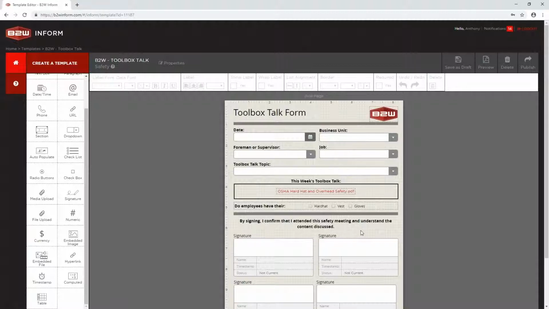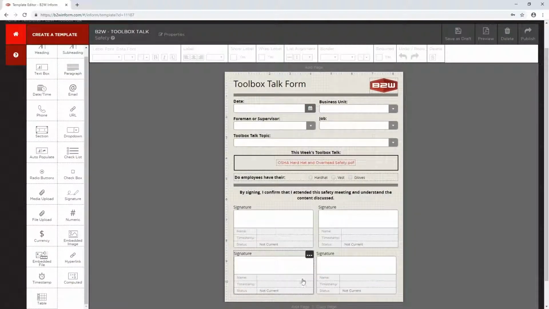The last thing I did here was change the color of the text and use a slightly different font for my canned phrase. So, simple or more elaborate changes, it's completely up to you. And I can continue on if I'd like to as well.